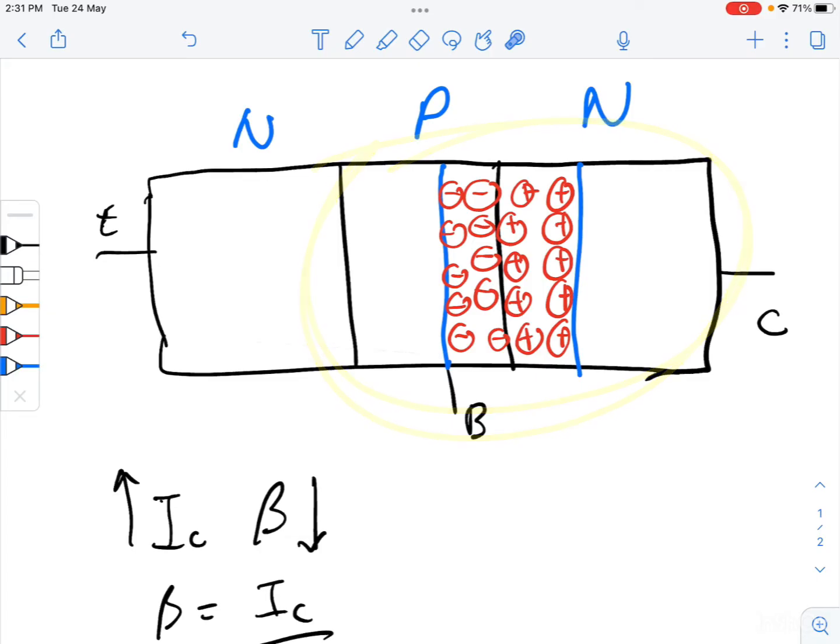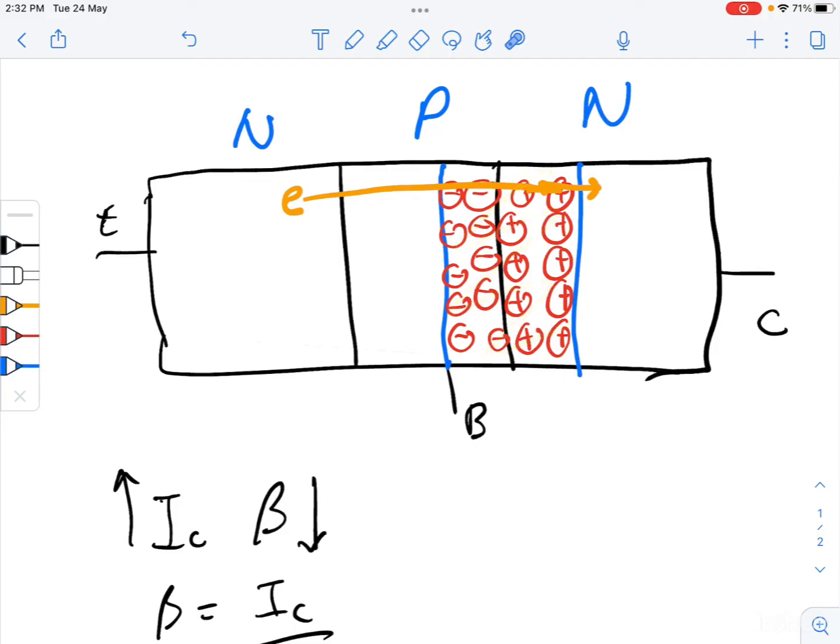Now, as we understand again, how does it work? The electrons diffuse from the emitter to the base, and some will be drifted away. For normal condition, when the electrons, let's have orange, diffuse through the base and then are drifted to the collector side, for normal or moderate collector current, the number of electrons drifted to the other side is not much, so it's okay. Nothing happens to the depletion region over here.